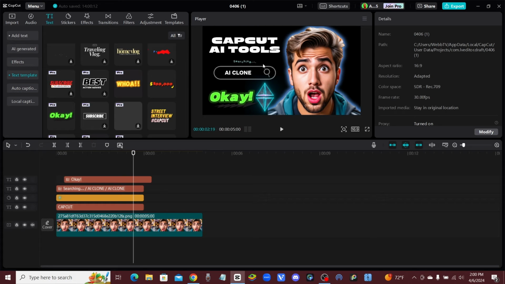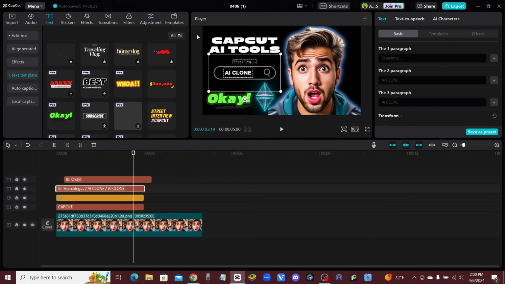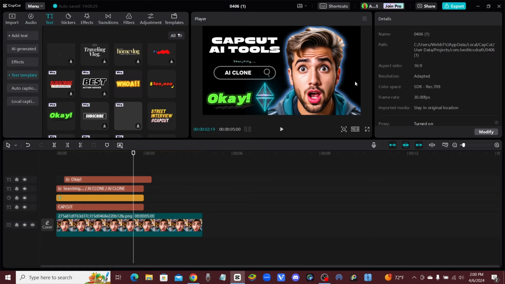All right, you guys, so there we go. We got a whole bunch of different pro features. We created a guy's face. We put that blue outline around him, which is a pro feature. We got this text right here, which is a pro feature. We got this text, all these fonts. Everything is basically pro features right here. So now I'm going to show you guys how we can export this as a thumbnail, and we can do it all for free without even having a pro account.